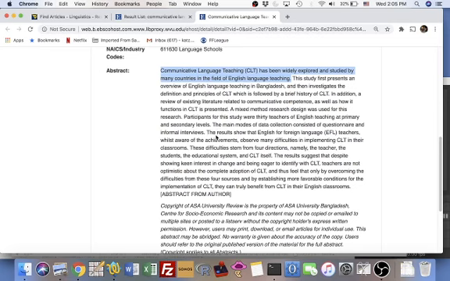Okay, so they're going to review what CLT is. I did want to see that. A mixed method research design was used. Participants were 30 teachers of English, and there was a questionnaire and informal interviews. So that's what's going on here. They're, again, interviewing teachers about what they do. And again, they're going to have results here and some conclusions in the abstract. But at this point, it's pretty clear this is also not what I'm looking for.